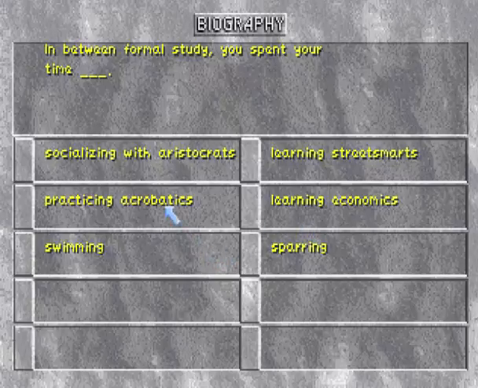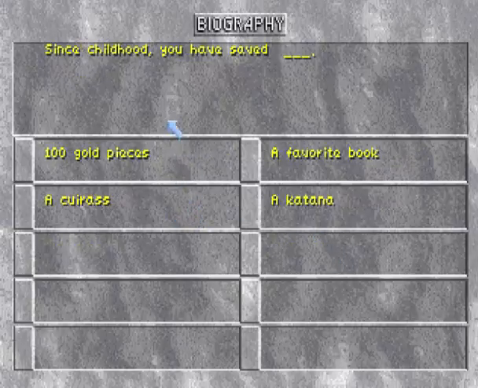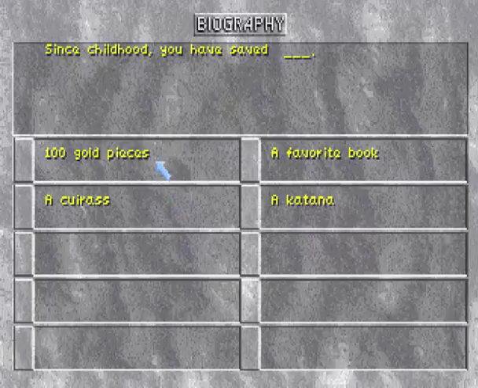Maybe practicing acrobatics? I don't know, because there's also a climbing stat in this game. Believe it or not, you can climb. But I'm going to say sparring. Since childhood, you have saved. So what would you like? I'm going to say 100 gold pieces. Because, yeah, you get a book if you say that, you get gold pieces.